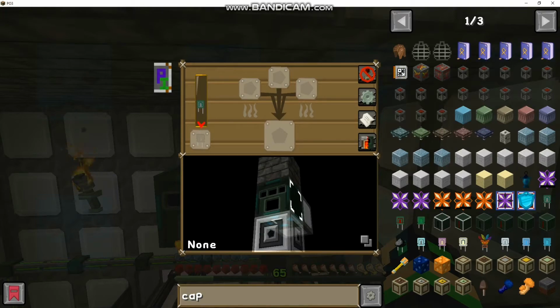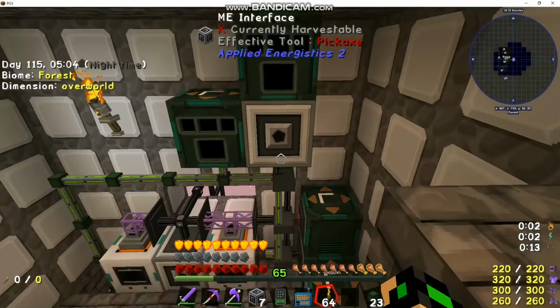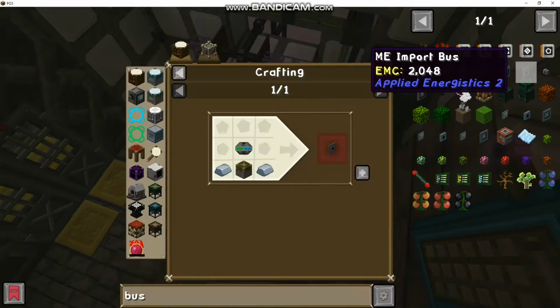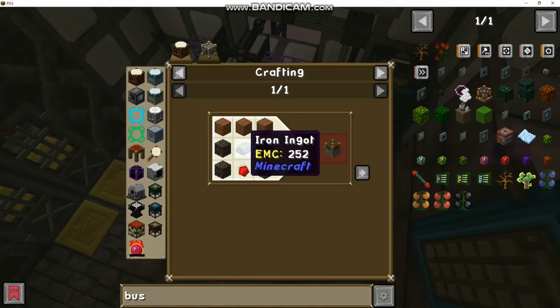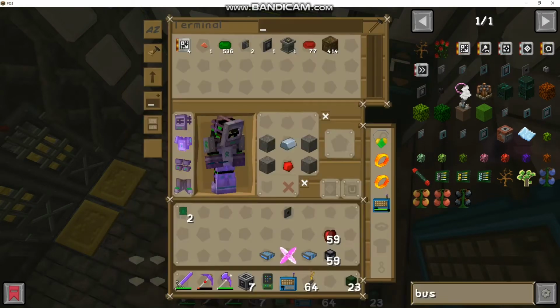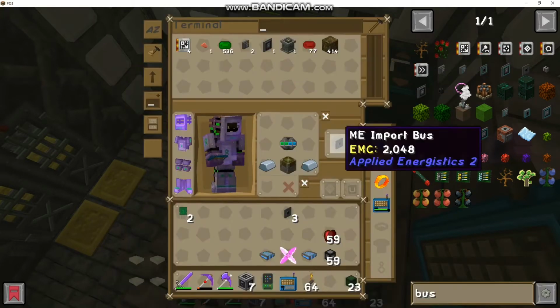Pull, push, pull, push. Cool. So now let's get our buses. Import buses. Need some more pistons. Damn it. I hate pistons, guys. I really do. Okay. Cool. We'll just, yeah, it's fine. Okay, 4. There we go.